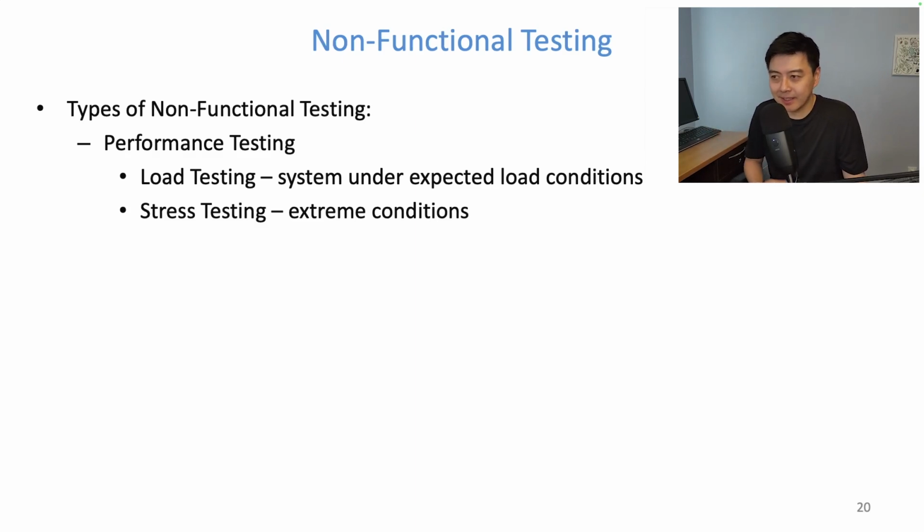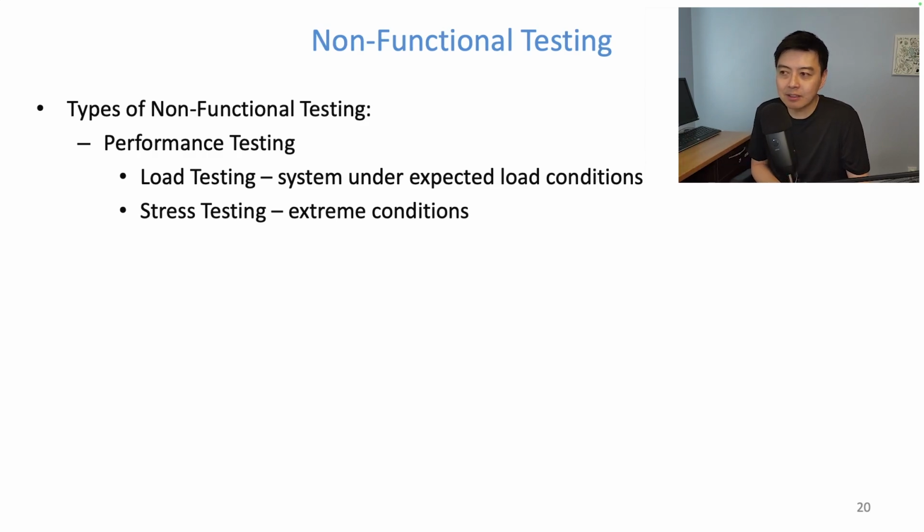Stress testing, on the other hand, is under extreme conditions. In stress testing, we determine the system's behavior under extreme or peak load conditions. Usually what we do is we test how a server handles a sudden spike in user traffic, right? So suddenly there are 1,000 concurrent users. Can it handle this in a manageable amount of time or expected amount of time? And we would have measurements to make sure that this test would pass.